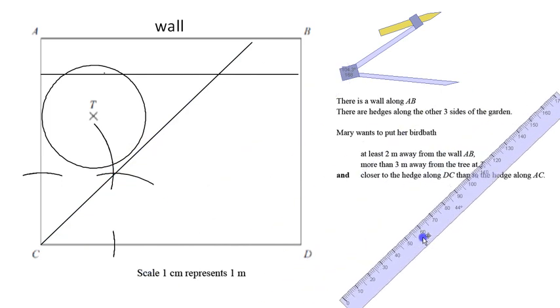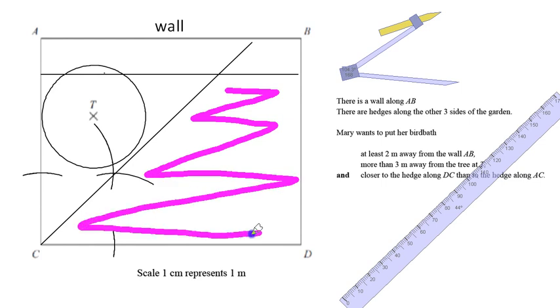Okay, so the rules are now that I have to be below this line, I have to be outside of this circle, and I have to be anything to the right-hand side of this, so it can be anywhere in this area here. That's the bit I'm allowed to plant.